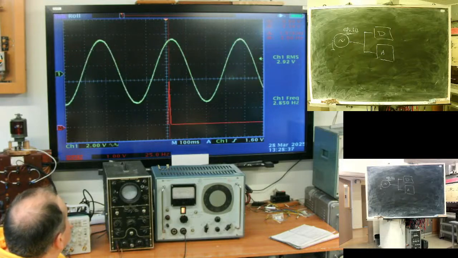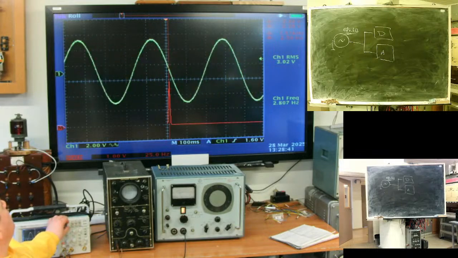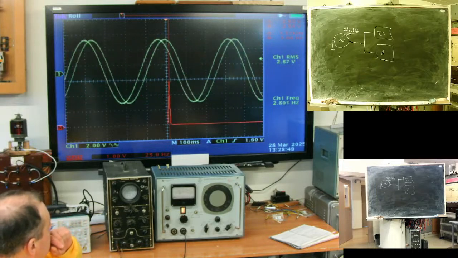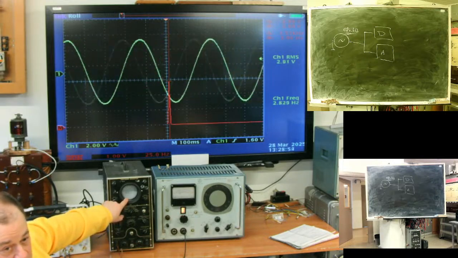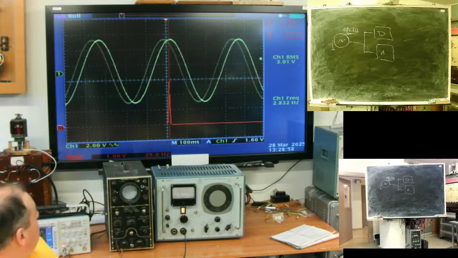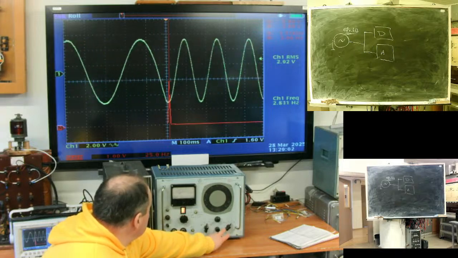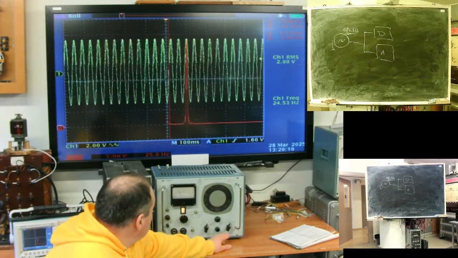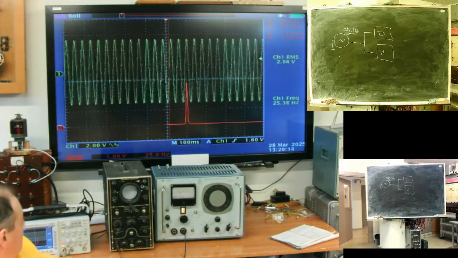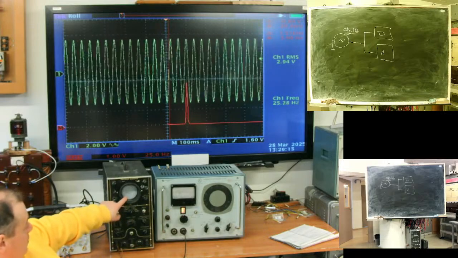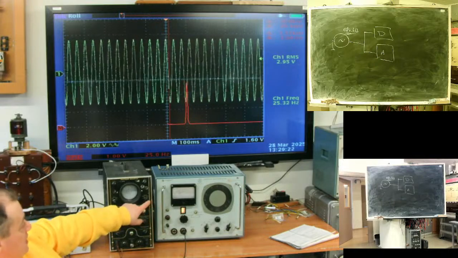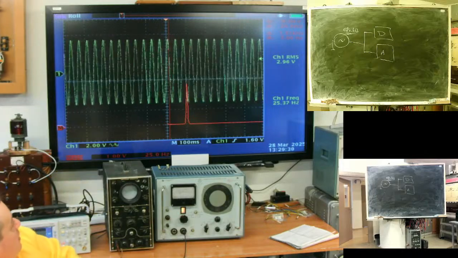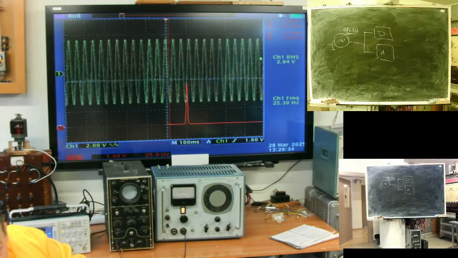So what's the frequency of this? Oh no, 2.5 Hertz. Oh, 1 second, here. 3 Hertz. Wait 1 second. Did the signal change? It's the same. But why are we looking at something here? 6 Hertz. 25 Hertz. Wait 1 second. It's still a 10 kilohertz signal. Here, nothing changed. My generator still produces 10 kilohertz. But for the digital scope, my signal now appears to be a 25 Hz signal. What's going on?